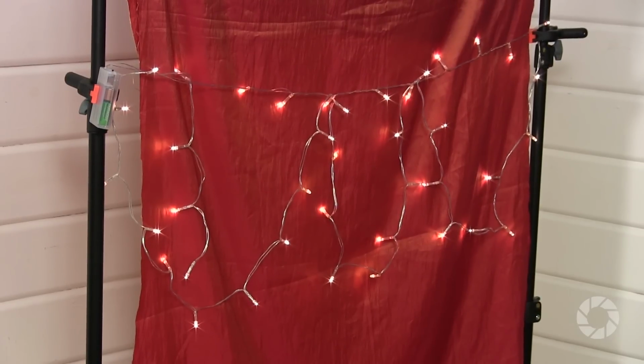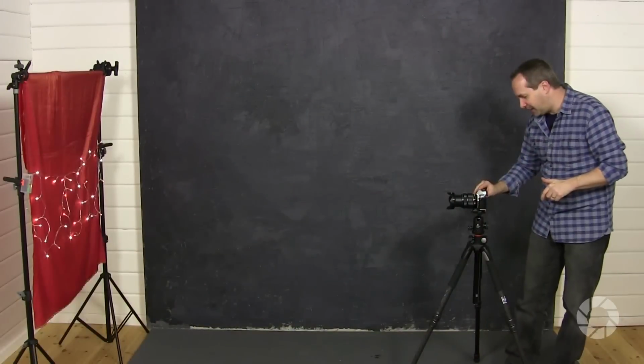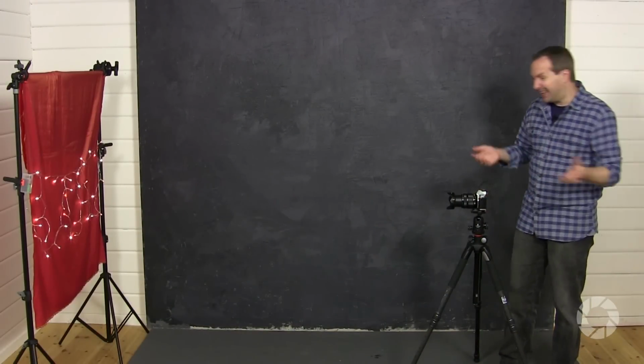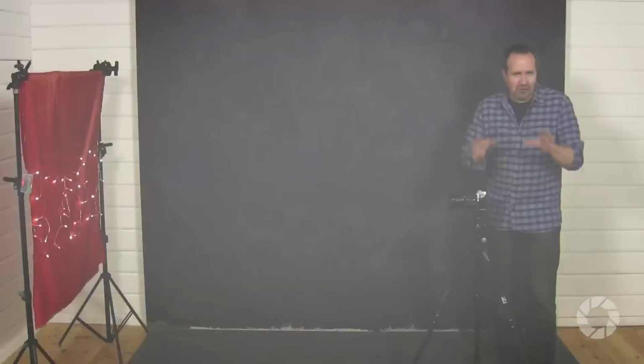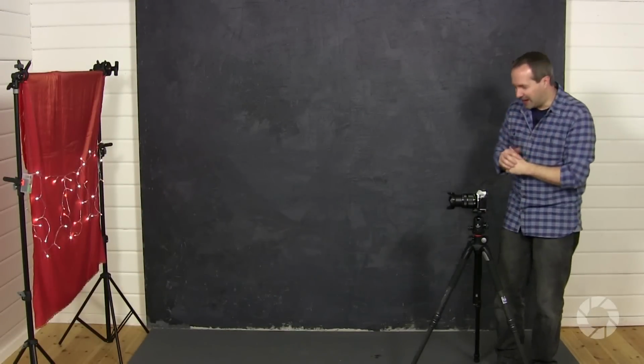So I've got the Christmas lights on a lovely red festive background. That looks great. Camera set up in aperture priority mode, f8. Let's take a picture. And when I do, you can see I've got a perfectly exposed picture that's in focus. It's not very exciting. Let's change a few things and get things more interesting.